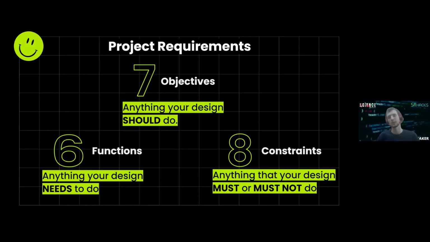What do you guys think are some other objectives for cars? These are like things that you would want them to be, but they don't necessarily need to be, like with functions, where you need to be able to steer a car, but you don't necessarily need to be able to fit 20 people in a car.